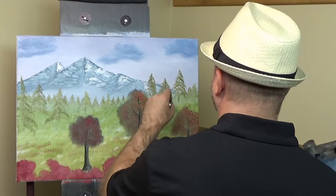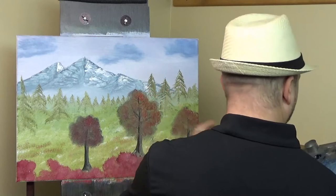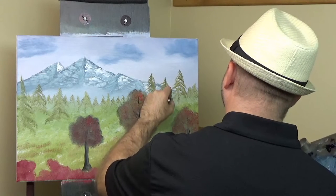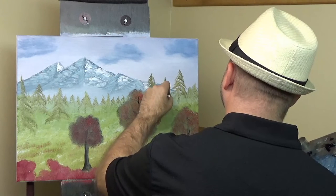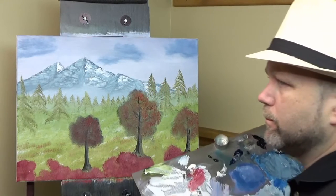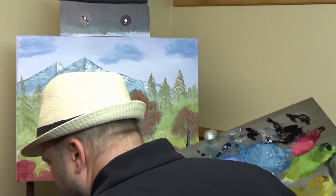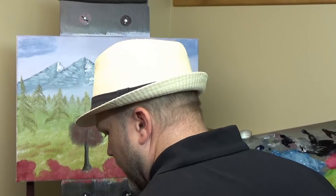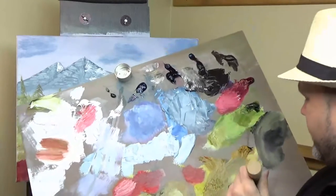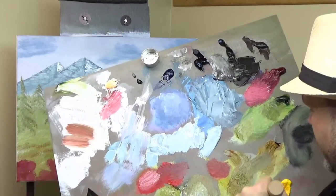I'm going back in and extending this tree down. Kind of ended them all at the same spot. That's not very realistic. Alright, so back into that brown brush. I'm going to clean off as much of that red out of there as I can off of my brush. Again, I'm not using any paint thinner while I'm painting. I do use it to clean the brushes after I'm done, so I use a lot of dirty brushes until I manage to buy some more. I want to bring in some white. I don't want this to really be bright yellow.